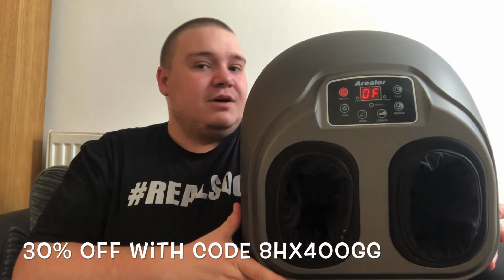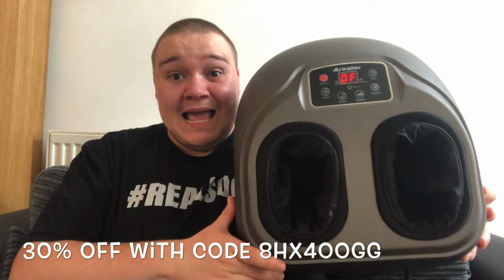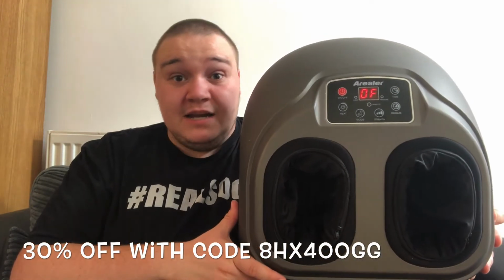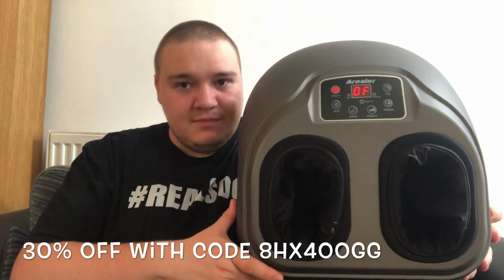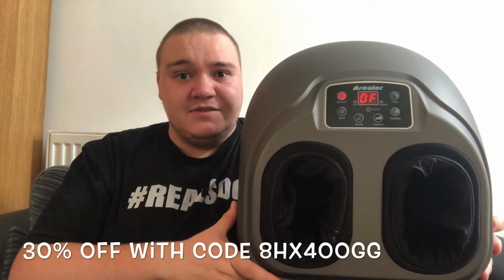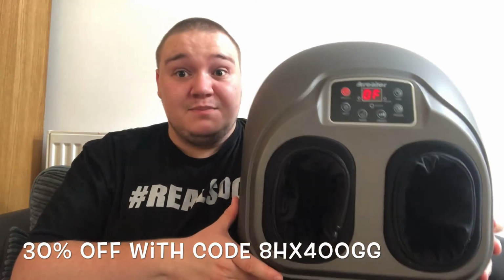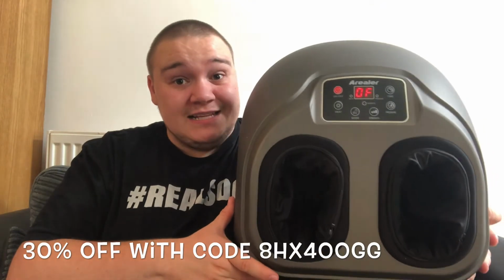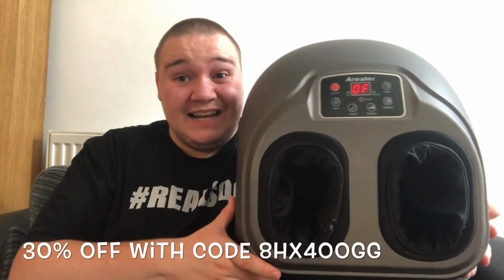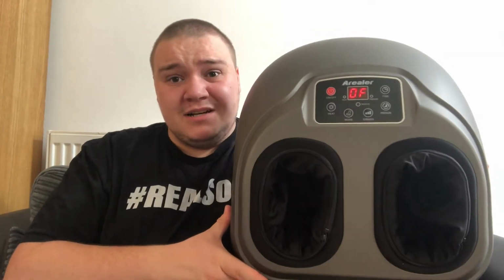I've only used this once. My foot pain is the best it's been ever. And I've torn the ligaments in my foot. It's quite a serious injury. I've been on crutches for months. I'll be in a moon boot for months after that. This has really helped. I've only used it once, but I already know there's good value in this product, especially at that £77 price instead of the 110. I think it's worth the 110 if you've got a foot injury or if you like to relax. Talk about the positives of the massage.